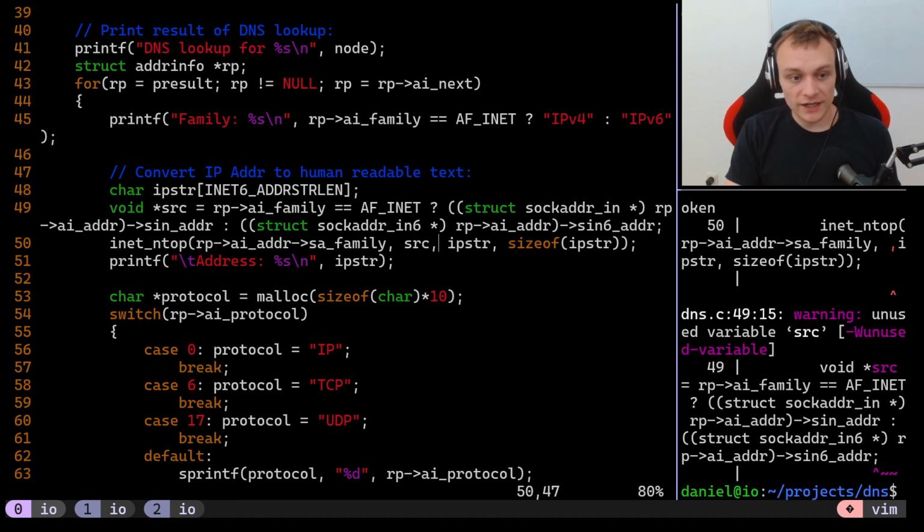So now the inet_ntop call is taking as input the family, IPv4 or IPv6. And then it's reading the source bytes from the raw DNS lookup and then it's writing the converted parsed string into the IP string, considering of course also the length of the IP string as an input.